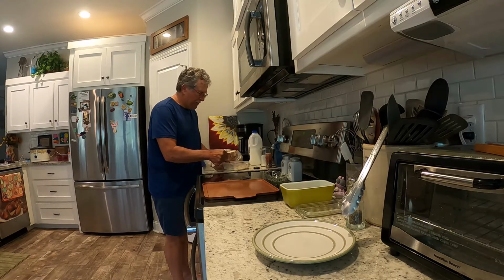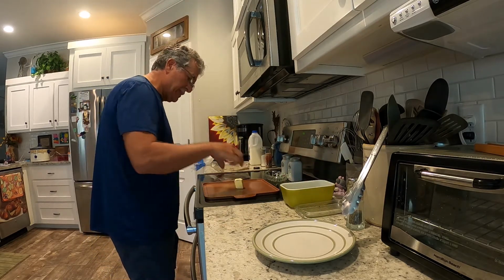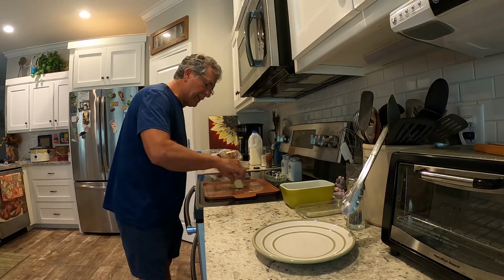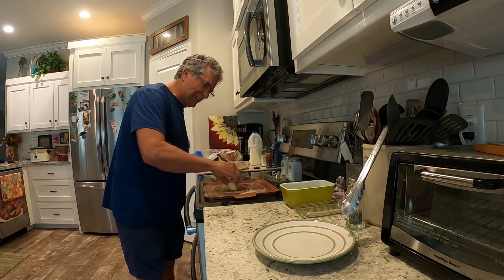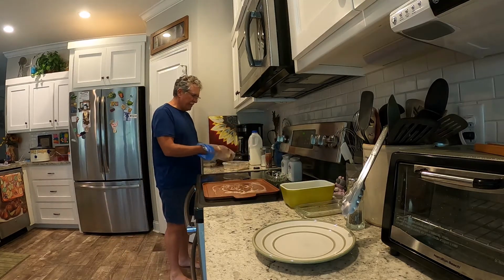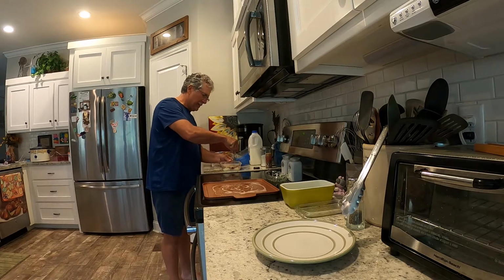Okay. I'll tell you right now, the key to good French toast is I use butter on my pan. Oh yeah, and I get the pan nice and warm, almost like hot. See how that butter melts? Look at that. I haven't had breakfast this morning, so I'm pretty excited. Okay, 2 pieces, thick bread. Put it in here. I want to show. I'm excited.